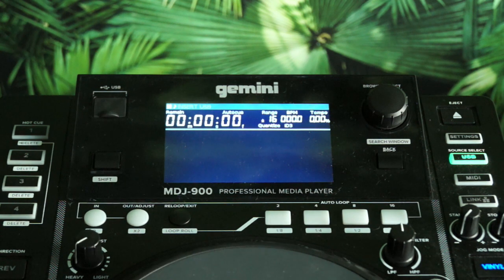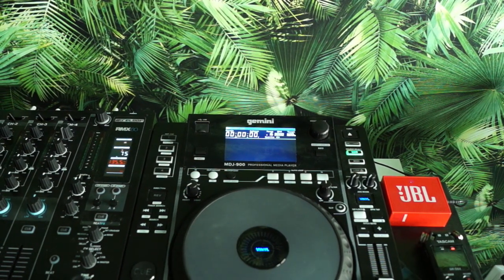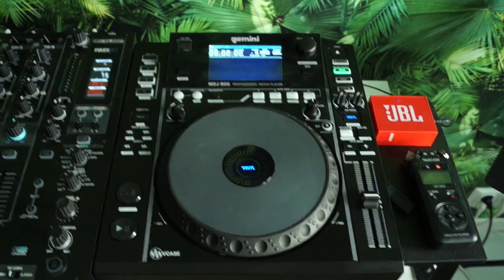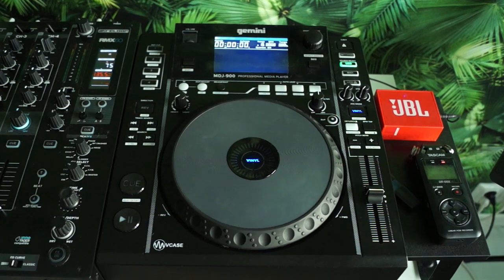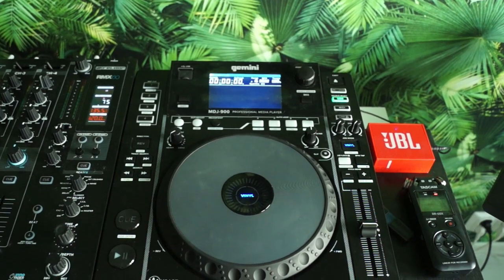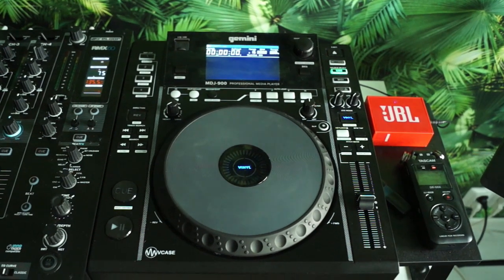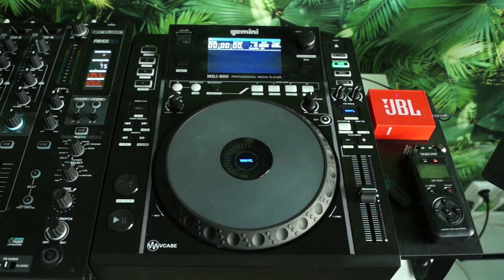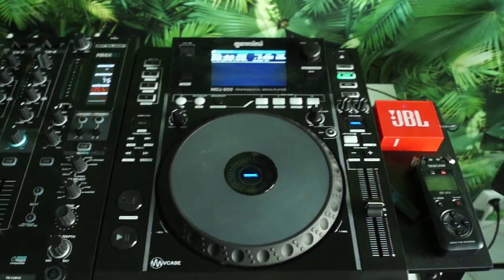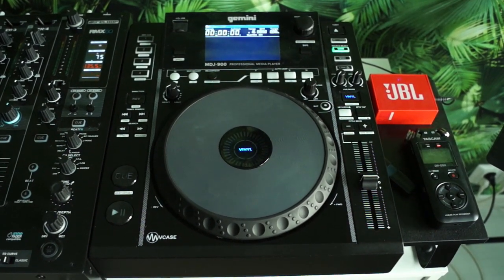So now let's talk about this player more. Should you buy it or not? Well, first of all, it depends. Where are you gonna use it? Are you gonna do a DJ gig with this? Because if you are, then don't do it. I would never trust these players on a gig.